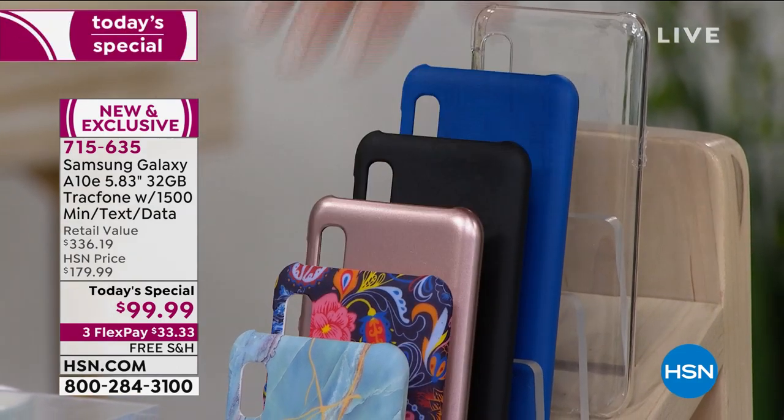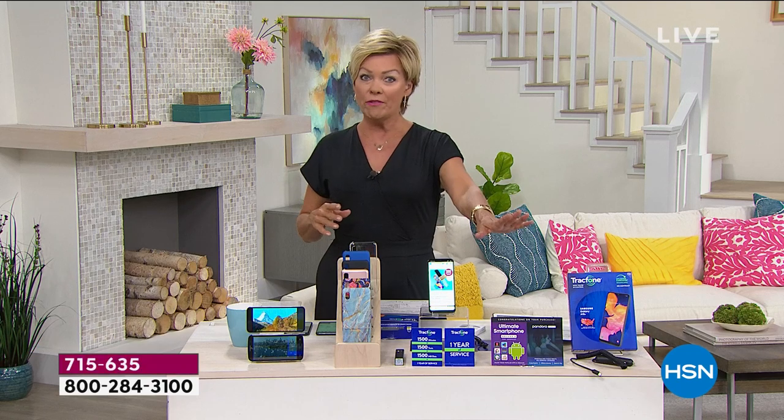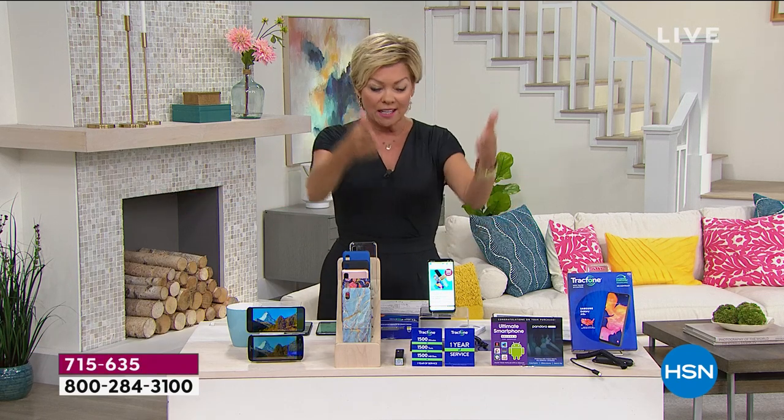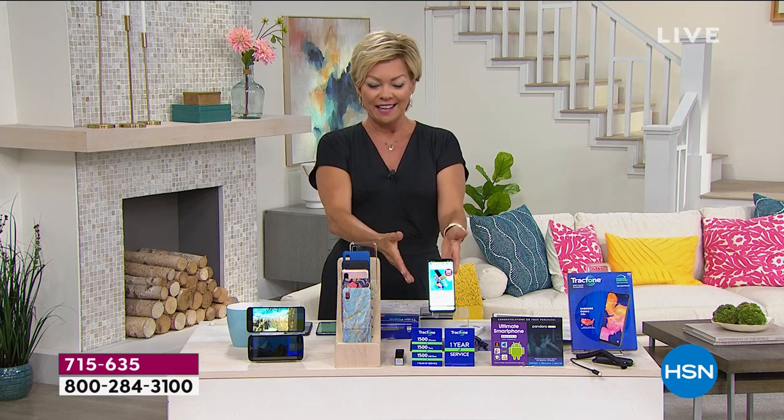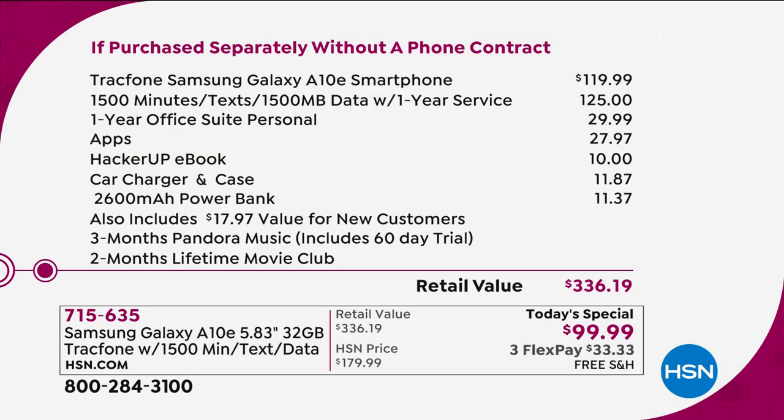The best part to me — because you are literally getting a $120 phone on sale. You own the phone. You're not leasing the phone. You're not borrowing the phone. It's a $120 Samsung Galaxy. And if you break it down even further, because this tallies up to well over $330, you are spending less than $100 today. Free shipping today. It's $1 a day. You've got 90 days to try it before you even make your decision. That $125 worth of all of your minutes, your text, your data — that's included. And you will never get a bill. You paid $99.99, you've got the phone, you've got all the data you need, and all the extras are included.